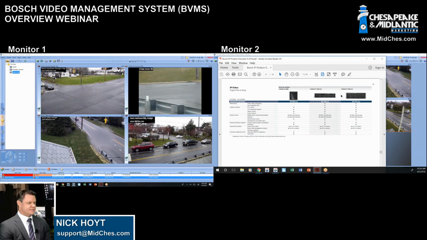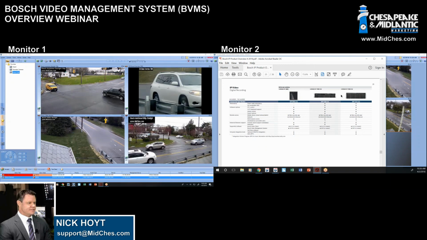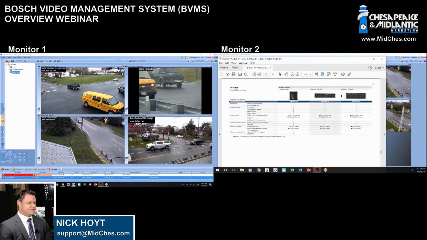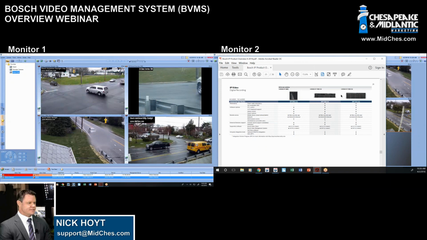VRM running on a server on that network can direct, and it basically starts to learn the system and know what cameras have what amount of bandwidth. So these cameras that only consume 500K of bandwidth, they're going to go into this storage array, and these which have 10 meg of bandwidth because they're a 12 megapixel panoramic, they're going to go to this storage array and this block of LUNs. So it is doing this traffic cop thing, but it is not processing the video through it.